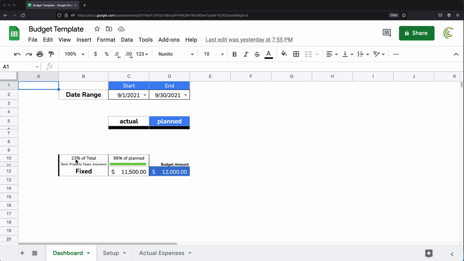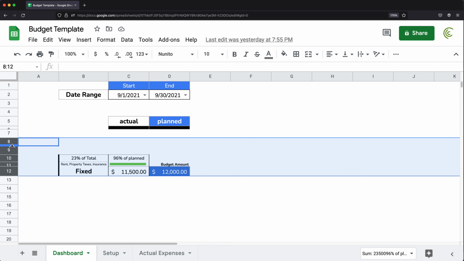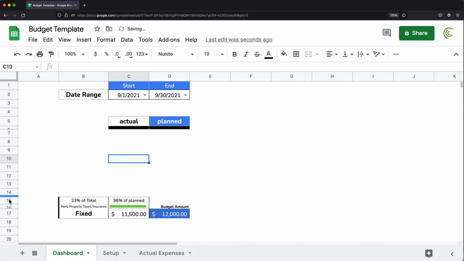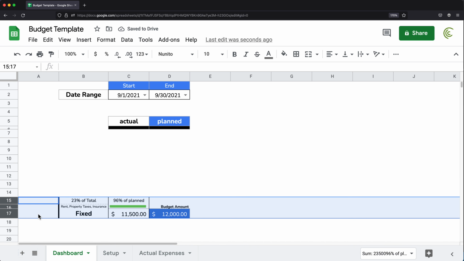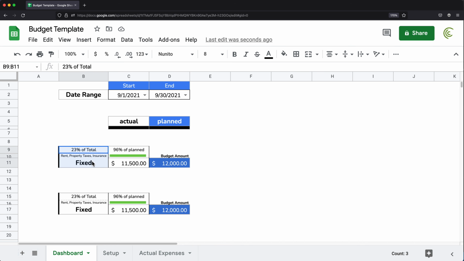What I need to do, I need to get another section similar to this, a little different for just totals. So I'll just position that here above this. Let's just add a few rows here. And then I'm just gonna select these three, Command C, Control C, copy that, go here and paste. And what I'll do for this one, instead of having this whole section, I will basically just merge all these cells together.